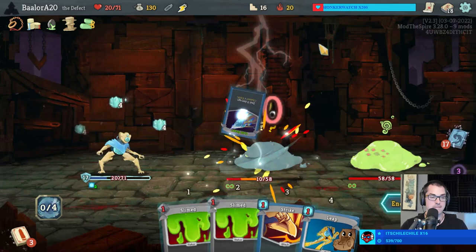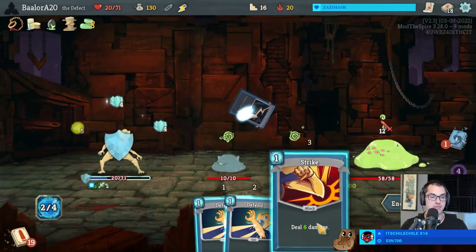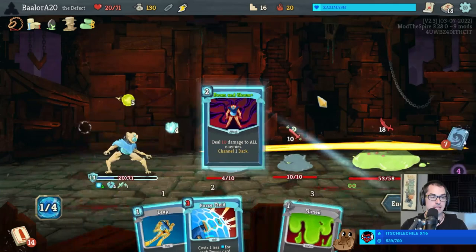Good. Four energy per turn is pretty comfy here, thankfully. Doom and Gloom. Get 'em. Just fine.